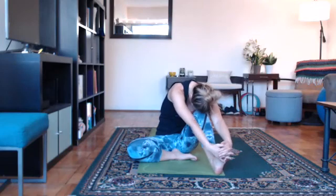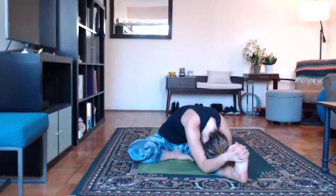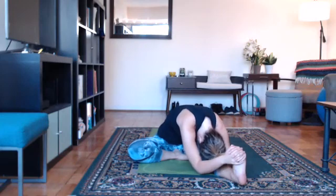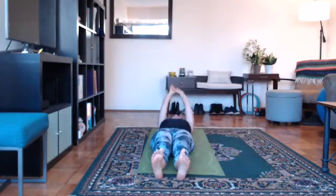Change, arms up, left leg out, right leg in, stretch up, turn to your left, tuck your chin to your chest and go down. You can bend your left leg, make it easy, touch your knee and head together. Slowly over time, you will lengthen or even lock your leg. Elbows down. Notice if your right shoulder is way higher than left shoulder. Right elbow down, right shoulder down, right hip down, right knee down, so both sides of your back round equally. Change, arms up, both legs out in front of you. If you're skipping, sit up, stay here. Otherwise, lay down, let your spine realign and sit up.